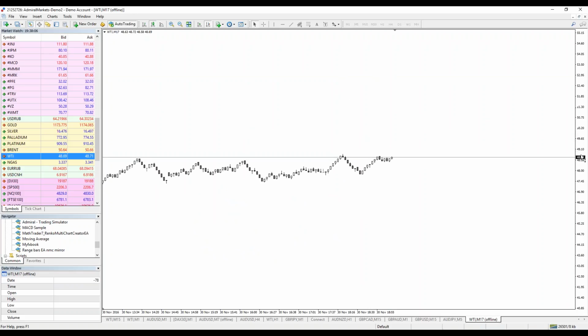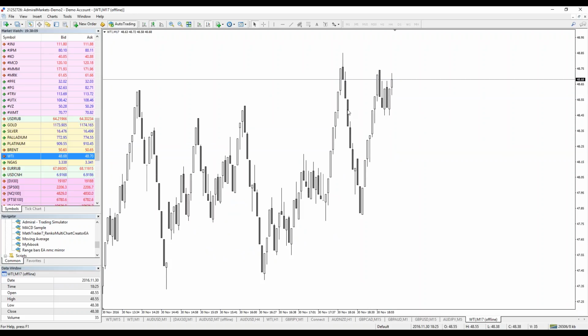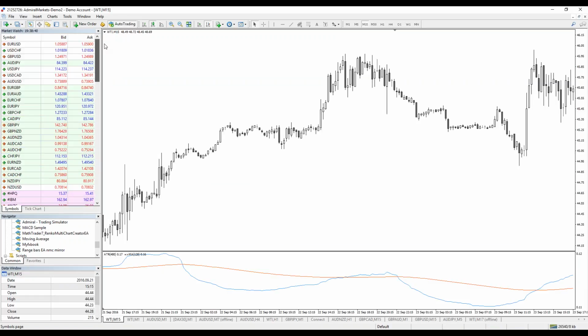So this is your offline chart, and you see every single one of these bars has 17 pips inside it, guys. You see high 48.55, low 48.38. So 17 pips inside the bar. Whenever it breaks that range, a new bar will start to be printed. When it prints 17, for example this candle, it will be drawn on your chart. Okay, let's use another example. Let's see, for example, Australian dollar.